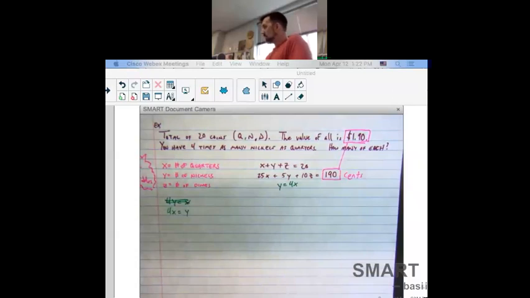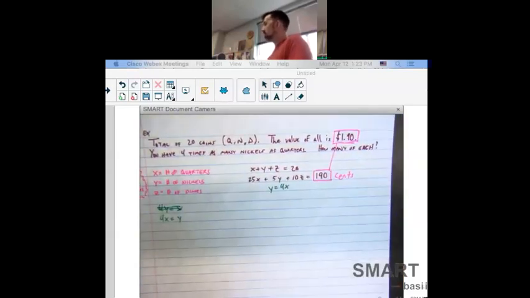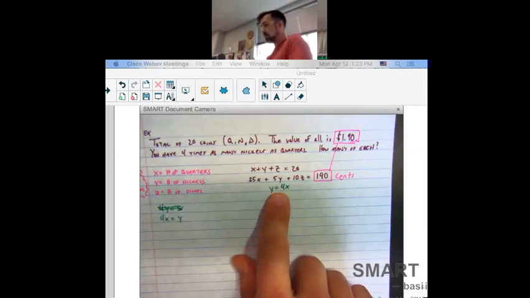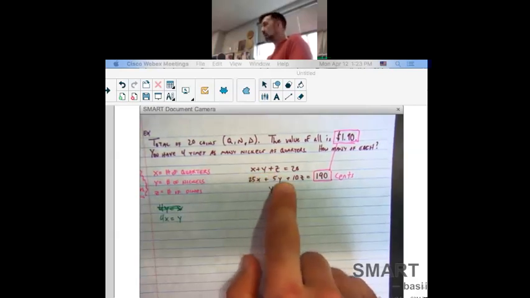Okay. So earlier we were talking about don't use substitution because it's not usually easy to get one of the variables by itself. Variable by itself right there. Take advantage of that. Substitute the heck out of that thing. You can rewrite both of these equations without a y in it right now.